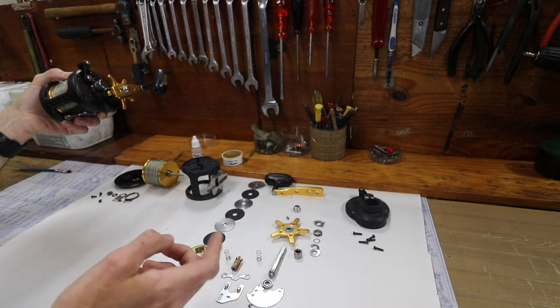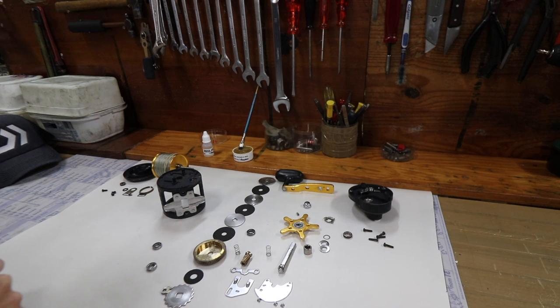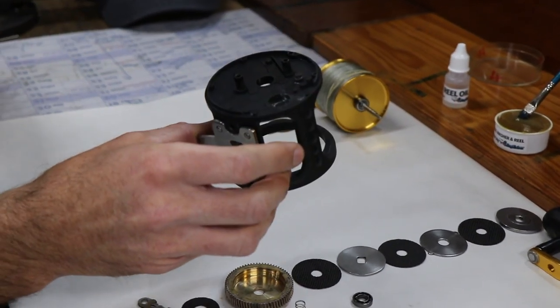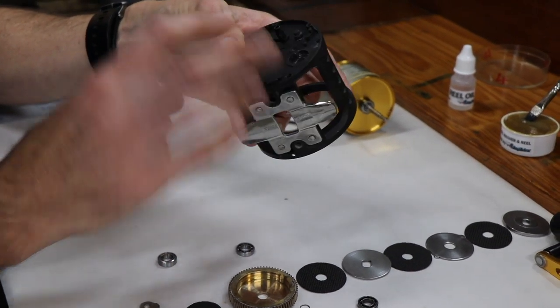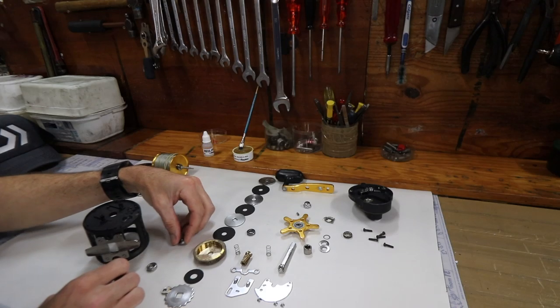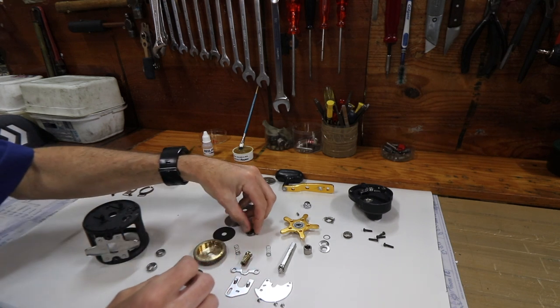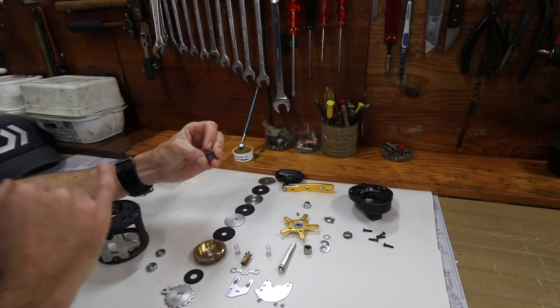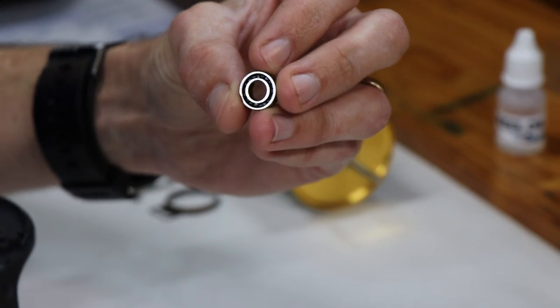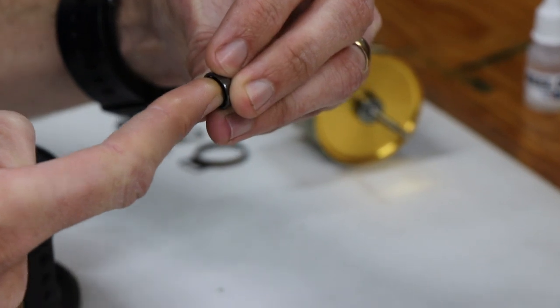Then all you got to do is basically reverse the process with the Kingfisher oil and grease. We're going to start the reassemble of the Saltist BG40 now. First up, you've got to have the frame assembly, which is this black frame here. Completely stripped, washed. So basically what we do is, the customer's original bearings, there are two that has to be changed. The first one is this one over here. The way that I found that the bearing was rough is I grabbed the bearing in my fingers and I pressed the center housing with my finger and just turn it slowly like that. Now the bearing is rough.